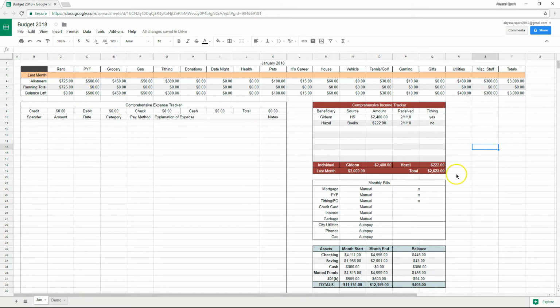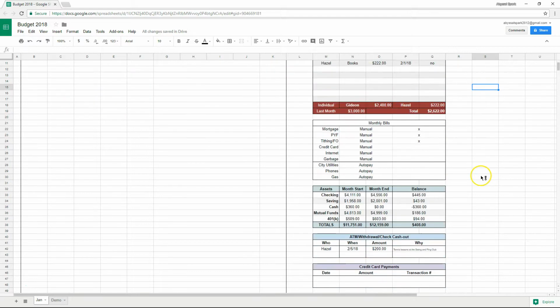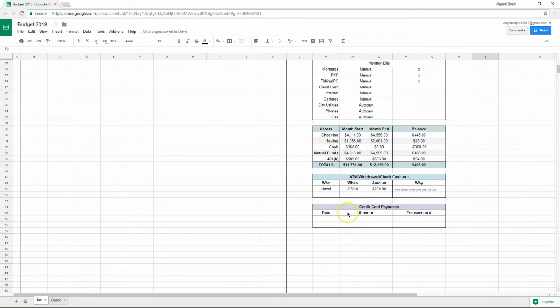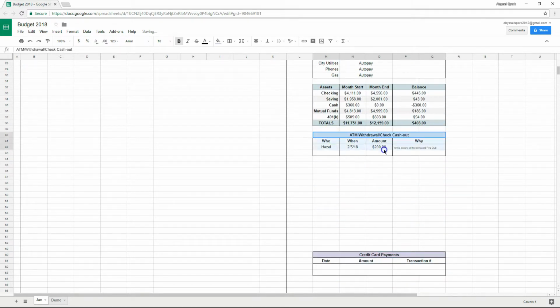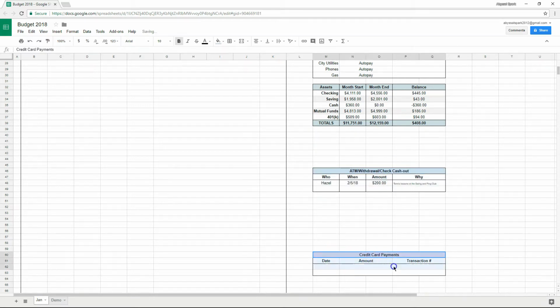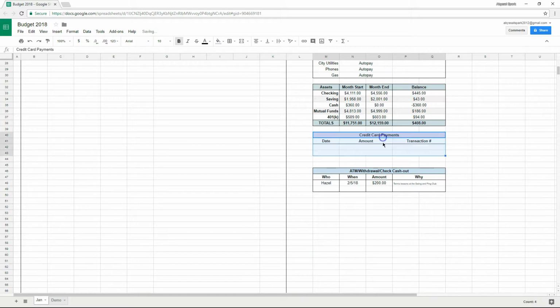One other little tip I wanted to show you is if you don't like the way that I've ordered these things, you can actually change that. And it's not hard. I personally would rather have the ATM box underneath the credit card box. You can just highlight that box, come up here where you see the white hand symbol, and just drag the whole box out of the way. Then you can come up and grab this one, drag that one down a little bit, come grab this one again, drag it back up.